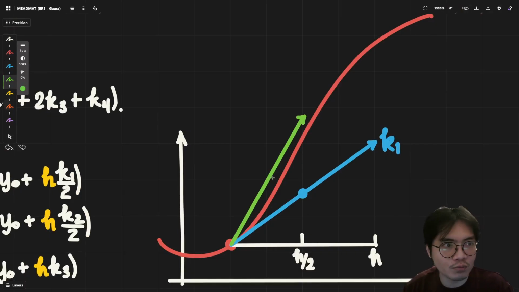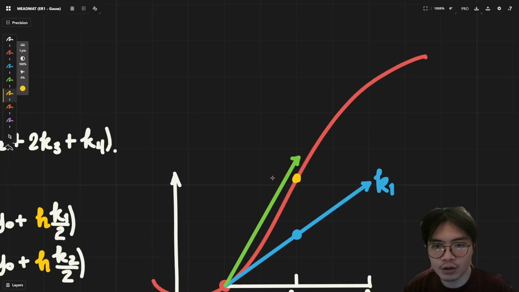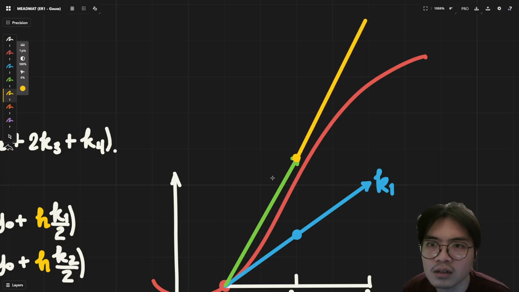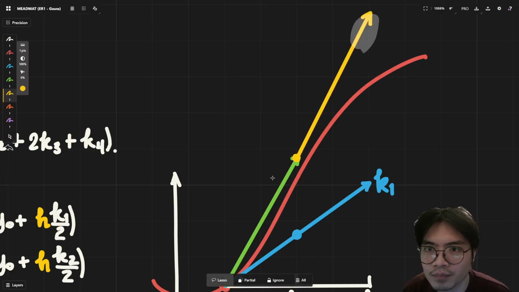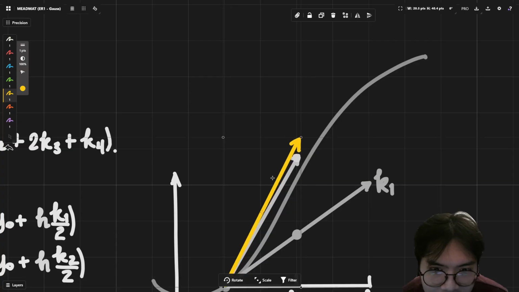Notice that we are now here, but then again we will have another kind of slope. Say for example, we are now here. Let's have this passed on like this, maybe a little bit higher. Okay, and let's pass it down here.